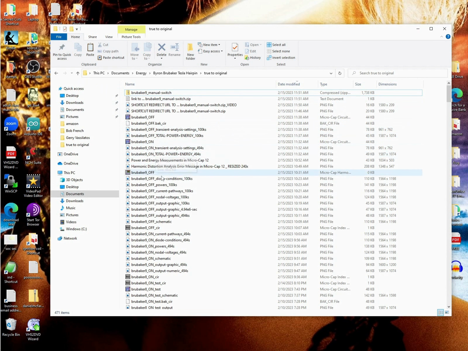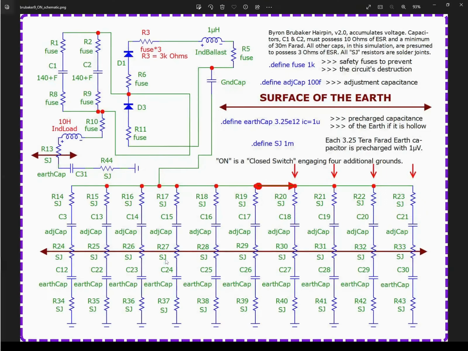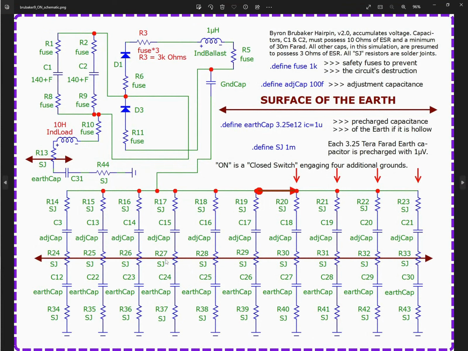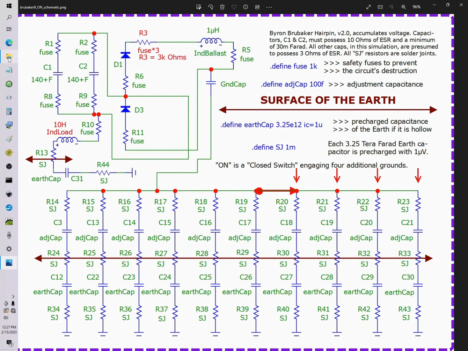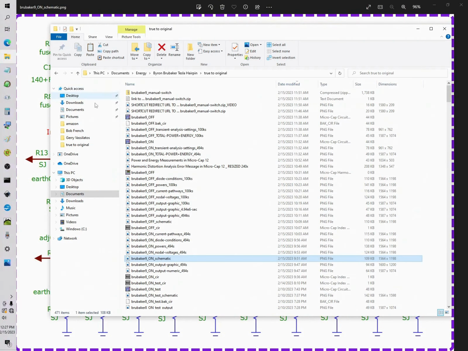let's see, where's the schematic? Schematic off, schematic on. So this may look familiar if you've been following along with what I've been doing up until now. But I've made a few changes because I've taken out... See, this used to be a full diode bridge. Maybe I should go get an example of the old versions, so you can see what I'm comparing with.